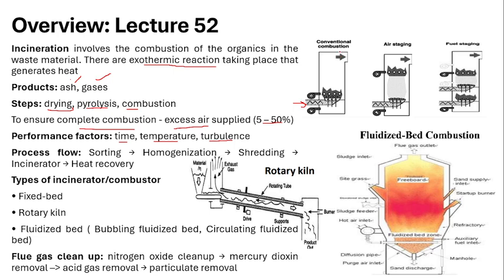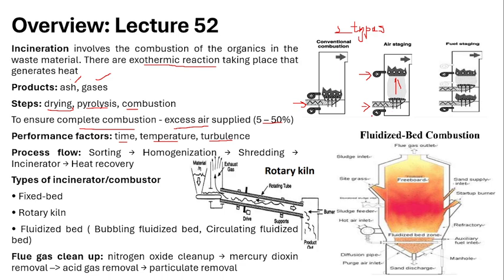Okay. So this is further classified into two types. One is the air staging and another one is the fuel staging. These are the two different stages that can happen in the incineration process. So two types are there. So what is air staging? As the name indicates, air staging is we are providing air in two stages. Okay. So the first stage is here. Initially, the waste materials are fed here at the bottom of the reactor, and then there comes the reduction zone here. So here again the secondary air is provided.